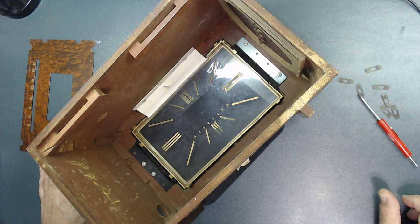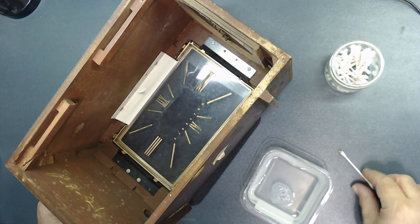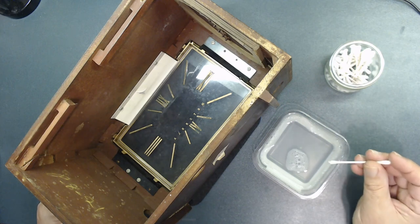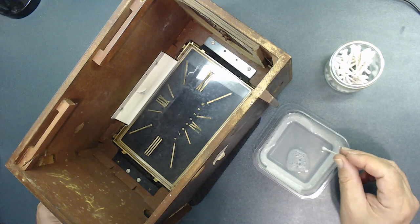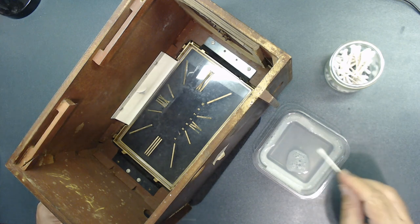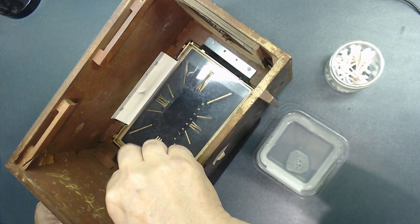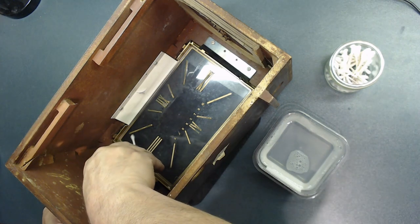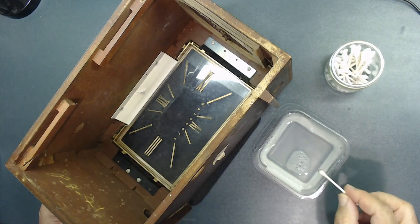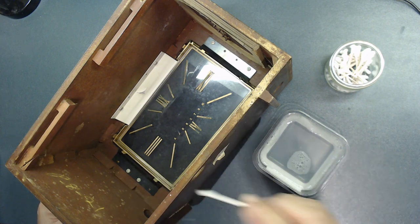So let me get a Q-tip and work on that. All right, I got some Q-tips. Here's water with a couple of drops of soap in it, just a regular soap. So I'm going to try it with the Q-tip, just one area to see if it's going to damage the paint or not. Just going to go right here at the top, just a little bit. Okay, it seems it's not damaging it. So carefully, I'm going to clean it.